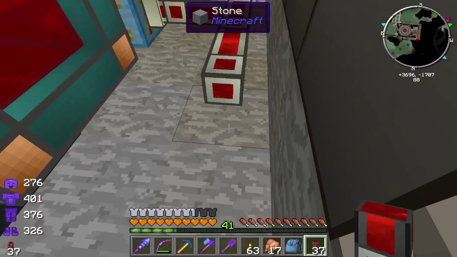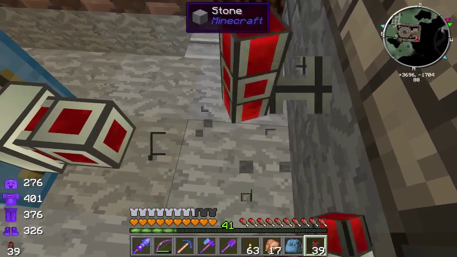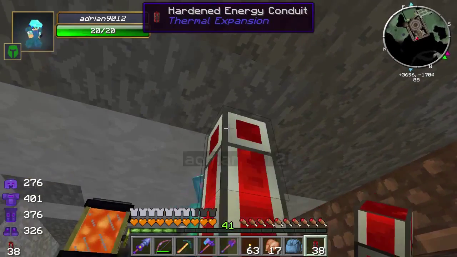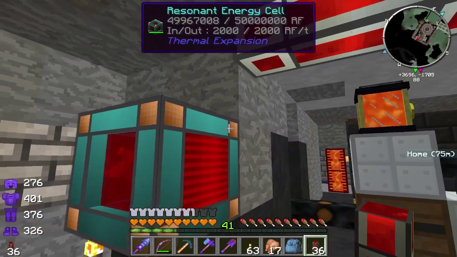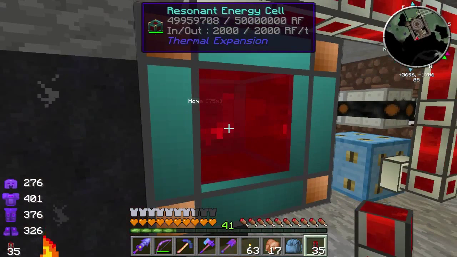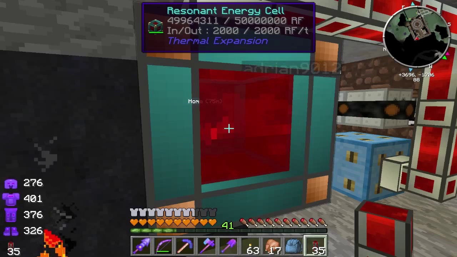So I'm just gonna run this along through. Actually, hold on, I'm gonna do this differently so we can walk under it instead of on top of it. I'm gonna run it up this way, and then along the ceiling. Now we're gonna run that straight into this energy cell. Yeah, it'll power that. Okay. So now what we need to do is make sure it's getting power in. Yep. For one. Okay. So set that to blue.